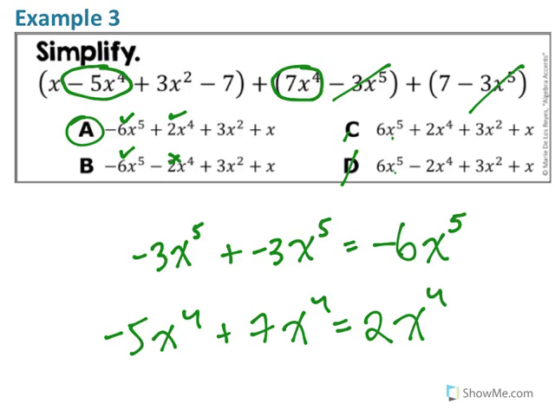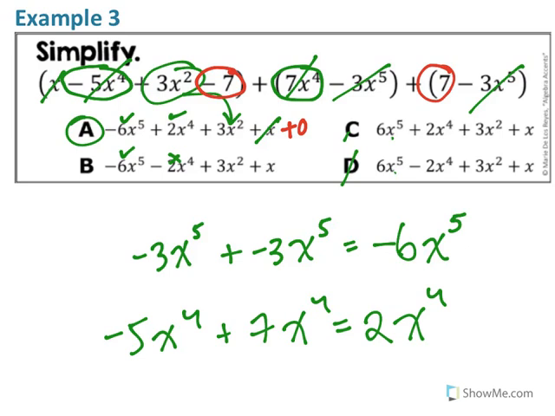And if you just want to double check and finish it off, 3x squared would be the next degree measure. There's nothing else to combine it with, so we just write it. And x, oh, I just noticed an error in this one. Well, we'll fix it together. And then we have x, nothing to combine it with. Oh, there is no error, duh, because I was like, where's the constant term? There's no constant term because negative 7 plus 7 is going to give us 0. So technically we have a plus 0 here.